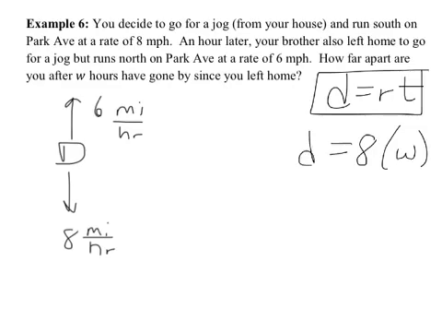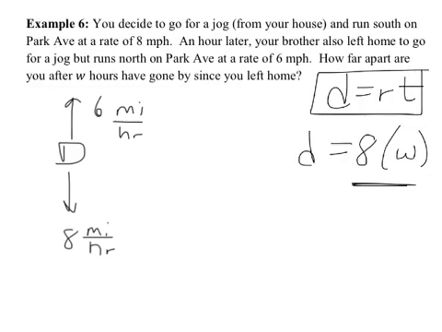Now, you have to use logic now. Your brother leaves but goes the other way. So what's happening here is it's kind of like spreading the distance between the two. If 2 trains leave the same location but go in opposite directions, the gap between them is increasing due to both of their speeds. So this is how far you've traveled south, right here. But how far has your brother traveled north?